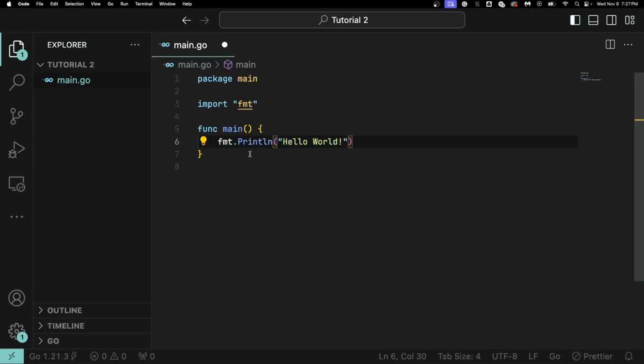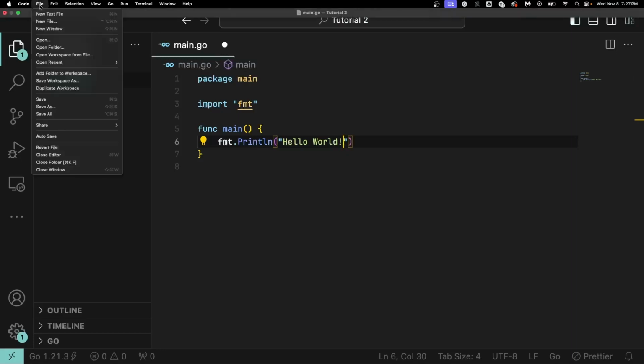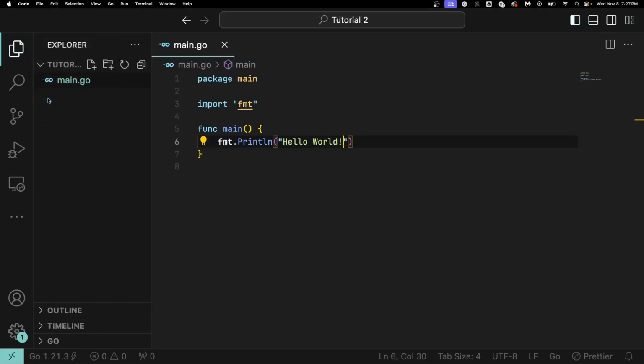So before you run your code, you always want to make sure the changes you made are saved. If you have a white dot right here like this, it means that the file has unsaved changes. So to save the code, you can press File in the top left right here and then press Save. Constantly clicking File then Save can take up a lot of time, so we can just use the shortcut Command and S on Mac or Control and S on Windows to save.